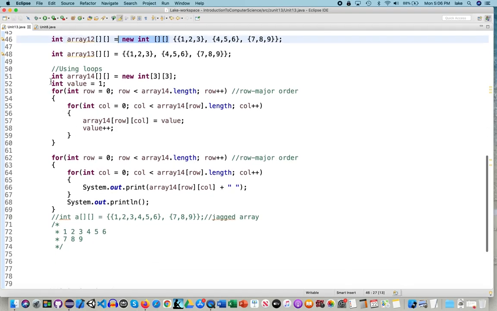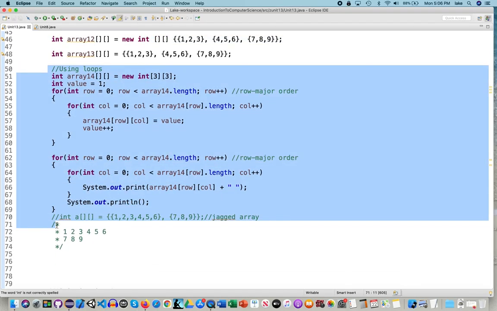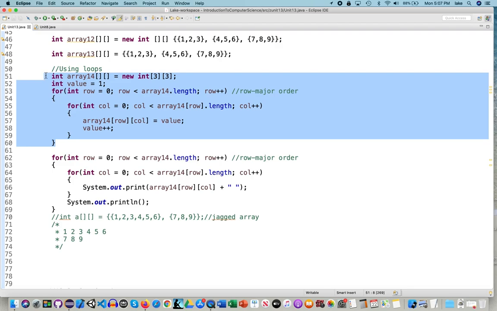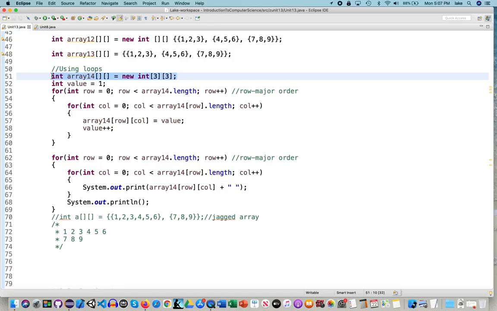If you look here right now, you would see I made another array, and I'm putting in the same 1, 2, 3, 4, 5, 6, 7, 8, 9 right here, but I'm doing it with a loop. After I've created the 3 by 3 slots, at this point, it's going to be filled with all zeros, okay? Make sure we remember that. And I'm going to go ahead now and write in the values. You could see row is always first. Array row column, put the value.